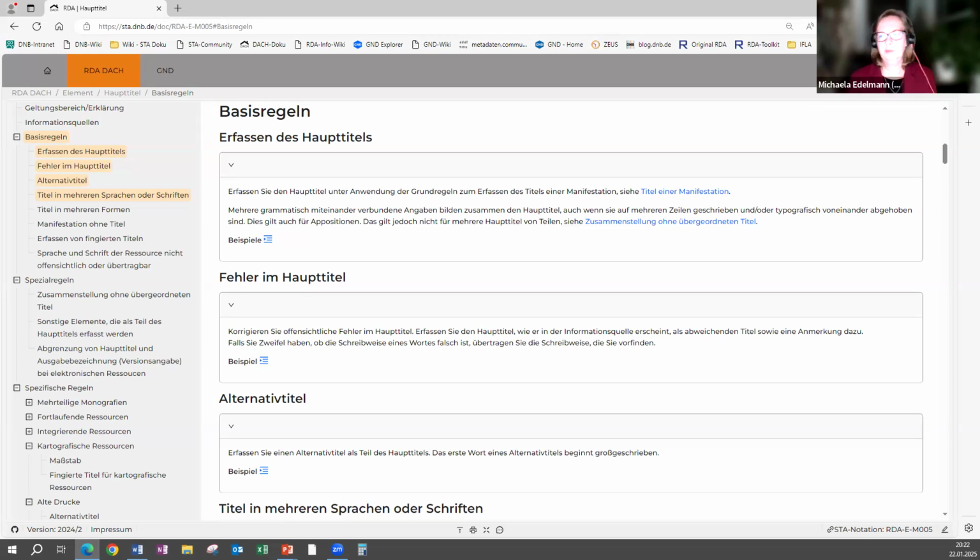As Renate Behrens explained in her presentation at the public session, the RSC Outreach Day on 13th of November last year, it was a great effort to translate the RDA instructions from the original RDA toolkit into German just 10 years ago. Now we use this German text and reworded them for RDA DACH.